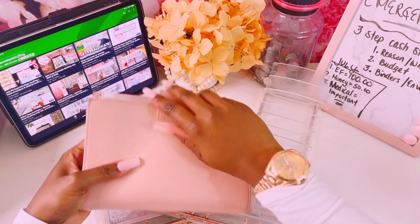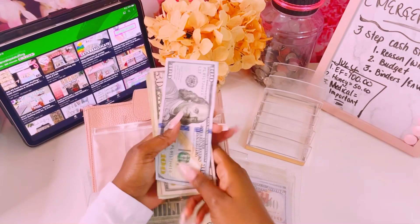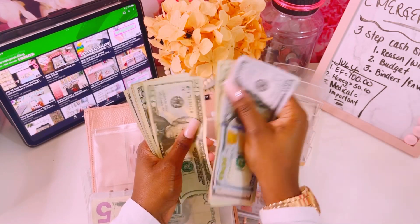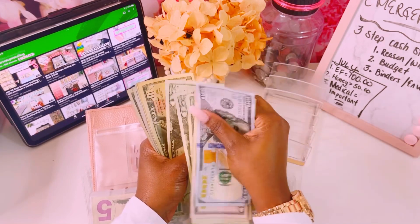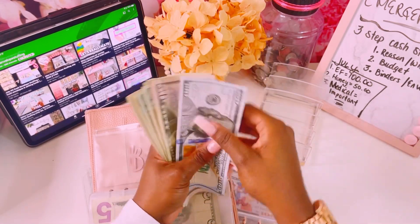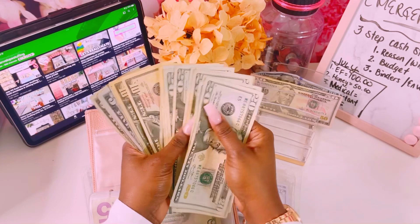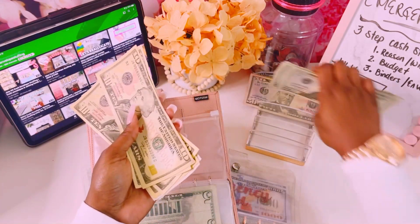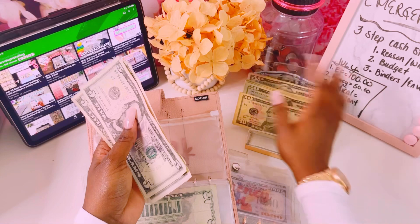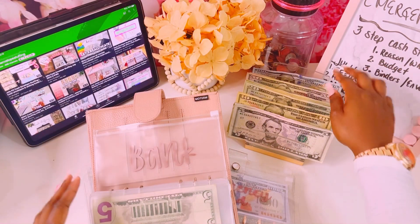We'll pull out our everyday wallet and bank envelope and count the cash. We count up to $100, $150, $200, then in $20 increments to $300, continuing to $400, and finishing at $500 total. We were able to go to the bank — I do have a $100 bill. Anytime I go to the ATM my denominations are completely off, but I got up really early, had a lot of energy, and was able to make moves today.